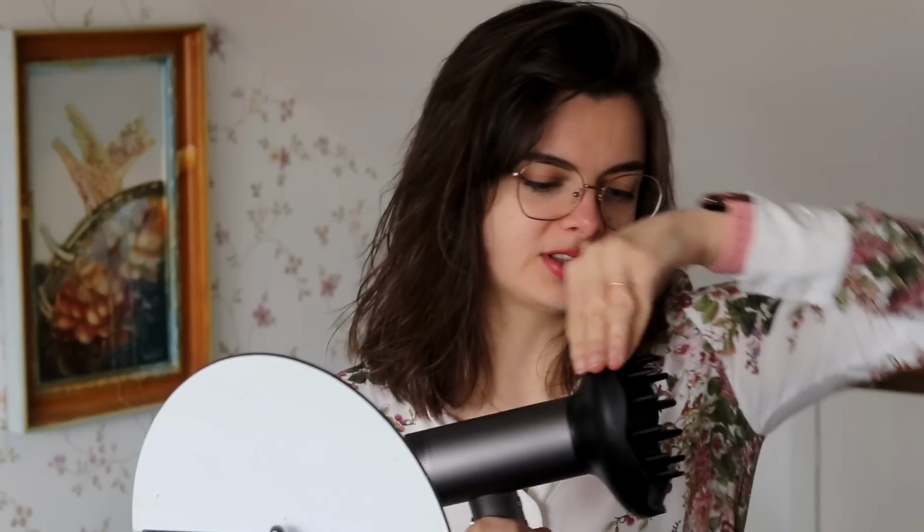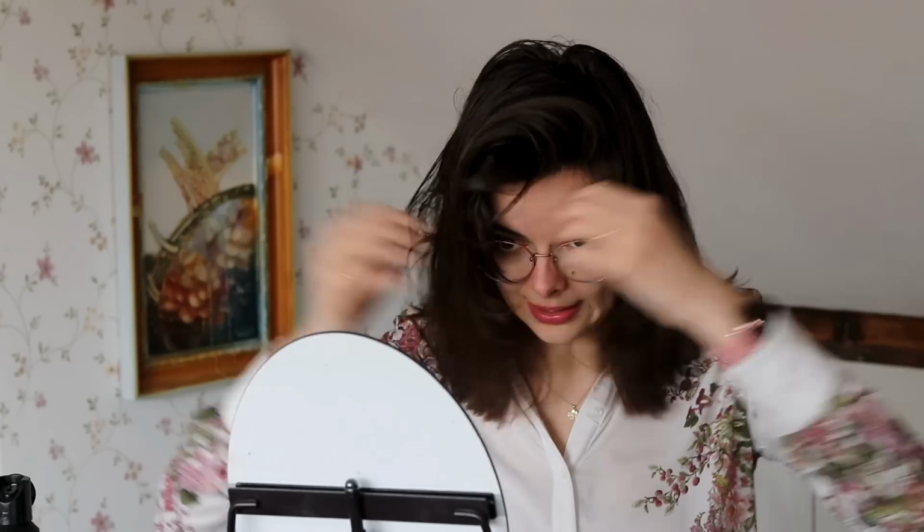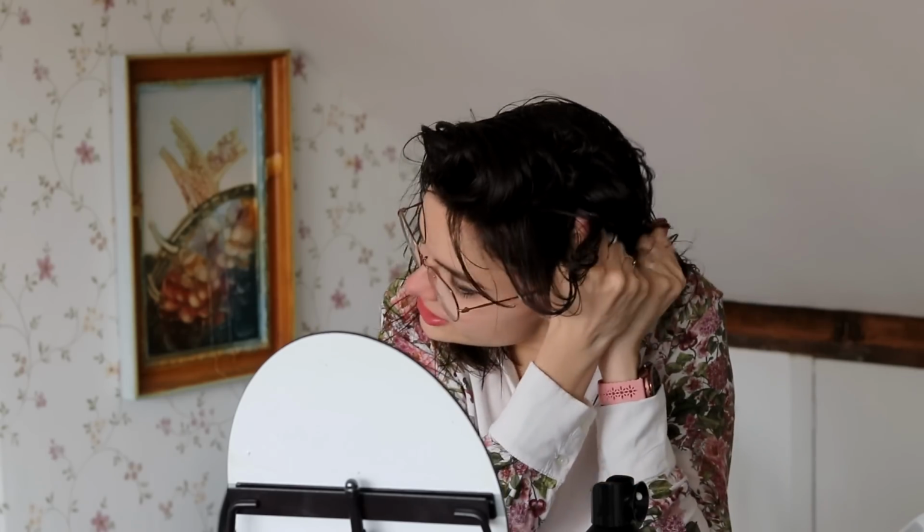I'm gonna attach my diffuser attachment here. They are all magnetic, so this is really simple. Just plops right on. I'm gonna use the shorter prongs because I don't have a mass of curls that they need to poke through. And now I do need some prep work and product. Since my hair has dried down a little, I'm just gonna re-spray it. And then I'm gonna apply some mousse here for a little bit of hold. Scrunch that in. Start trying to get a little bit of that shape.